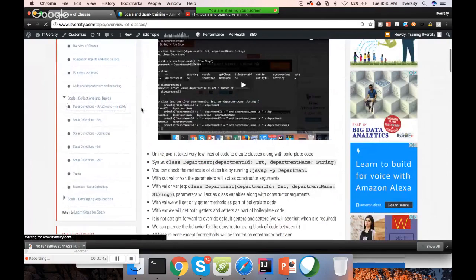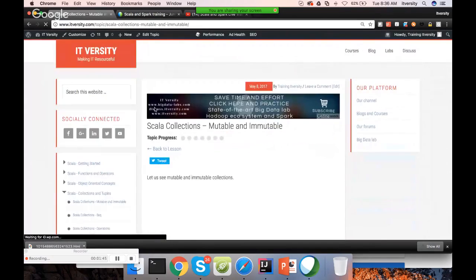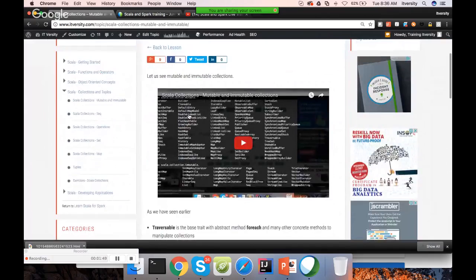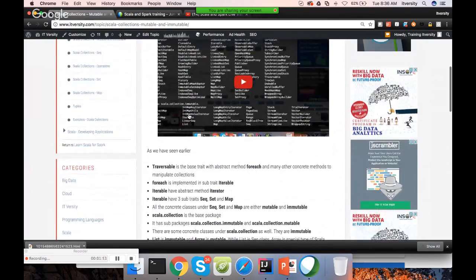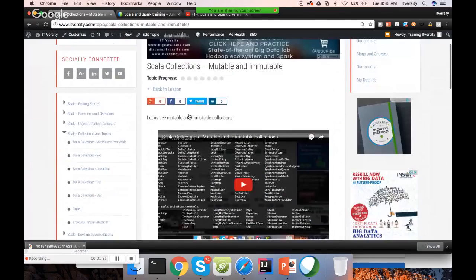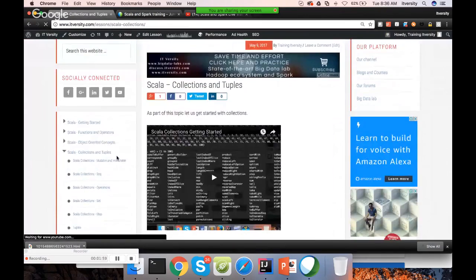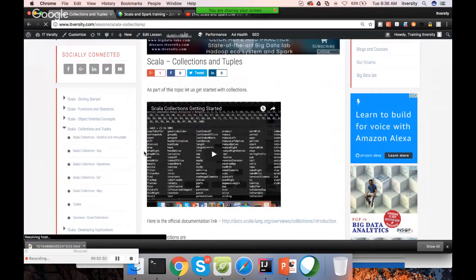Now if you go back to the material for collections, first let us start with understanding the few basics of collections, and then we will see different types of collections. Also, we will see what kind of operations we can perform on those collections. We will start with the lesson. The lesson name is collections and tuples. Tuples is a bit different, but it is also a data structure which can be used to perform certain operations, which we will see a bit later.